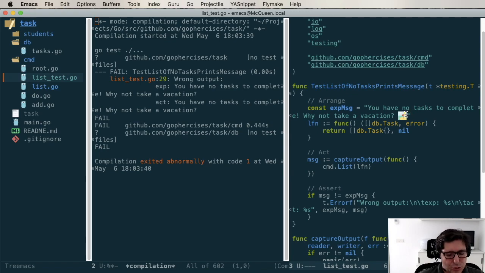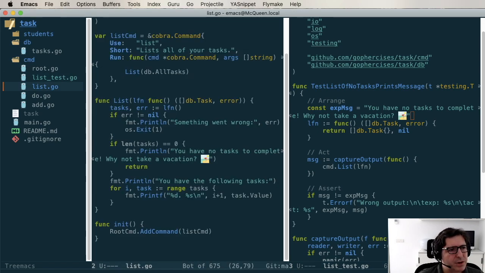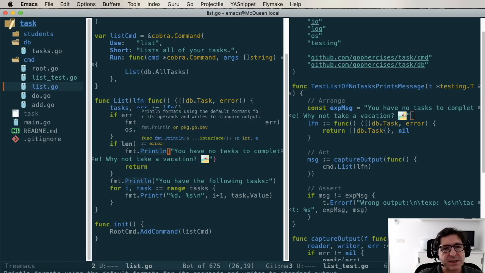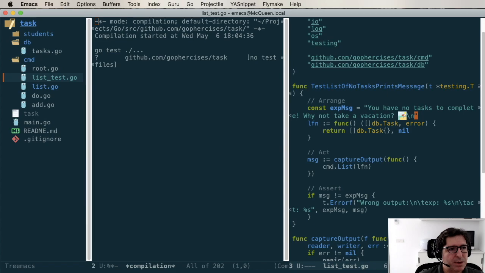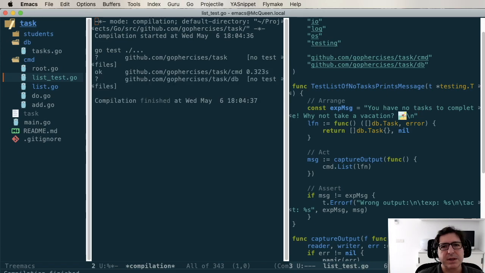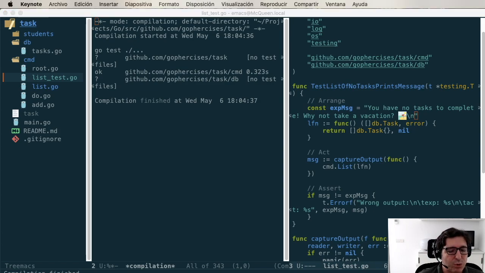And if I go to the original version here, I will see that it's printing ln. So it has a return, an end of line, after this message. So the only thing that is complaining about here is that there should be a backslash n in order to make these two strings exactly the same. So let's try again. And if I didn't make any mistake, here you have it. The test passes. And that was exactly our goal. That's what we wanted to do.